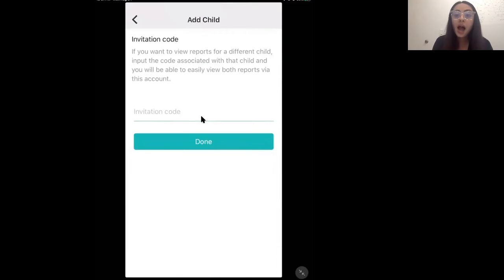So I'm gonna go ahead and, let's pretend that my teacher emailed it to me and I already have it written down, or I printed it out for myself. So I have my child's code right here. So this is for my other child named Samantha Diaz right there, okay?